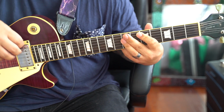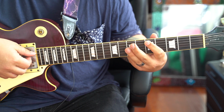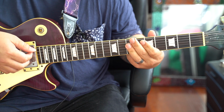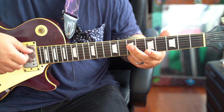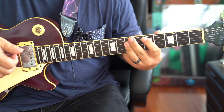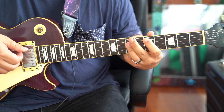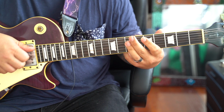So our little reggae strum pattern that we're going to play is going to be bass note with this 5th string D bass. And then we're going to pluck the chord using these 3 fingers, which are all these other strings, not the high E string, just the next 3 strings above that. So bass, chord, slap, basically. Okay, bass, chord, slap. And then slap chord. Okay, so bass, chord, slap, chord. Bass, chord, slap, chord.